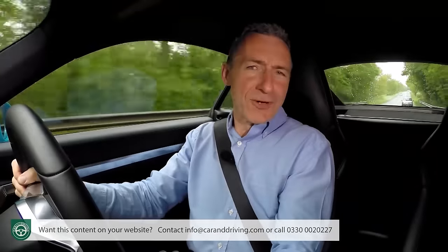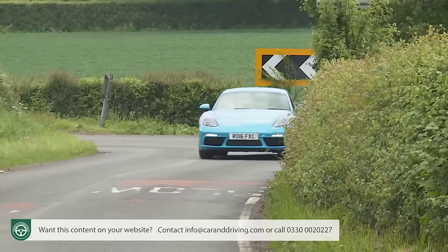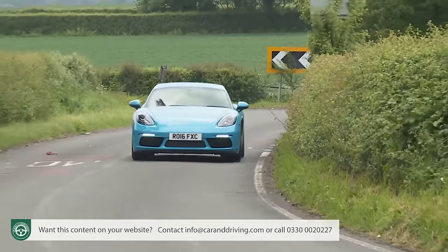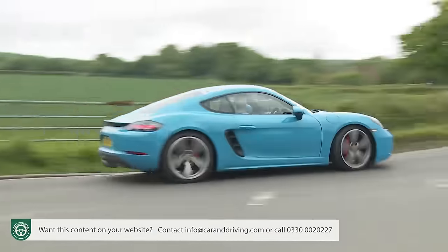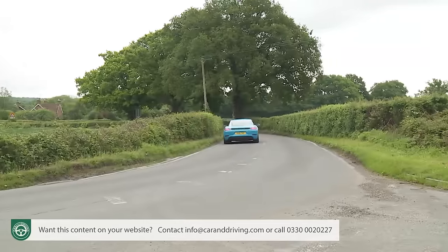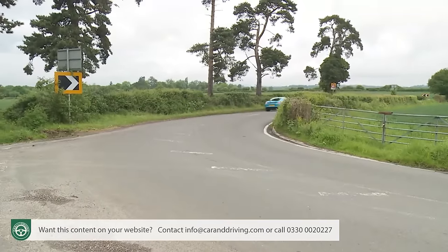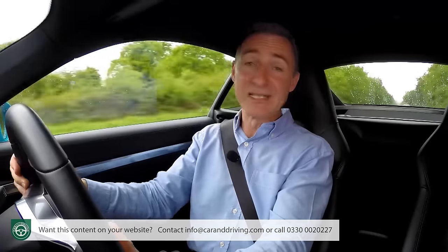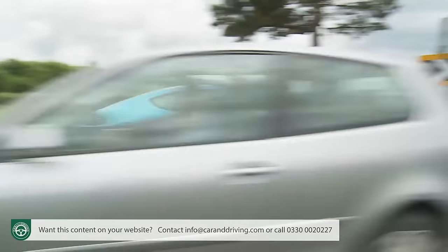Even without the electronic aids, this is without doubt the most satisfying sports coupe in its segment — perhaps even the most satisfying sports car available at any price. In every situation, the balance and poise this model is famed for are delivered in abundance. The car feels flat and agile through the bends, changing direction in a way that none of its rivals can match. Reassuringly, the brakes are better this time around too, with the 2.5-litre variant using the very effective stopping setup found on a 911 Carrera.